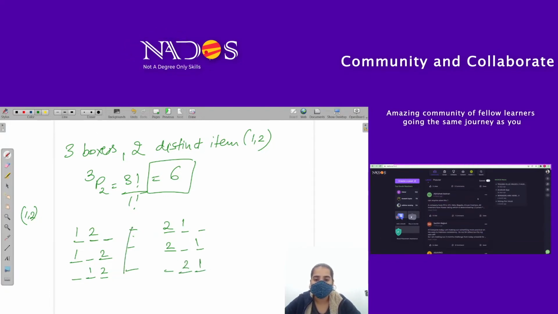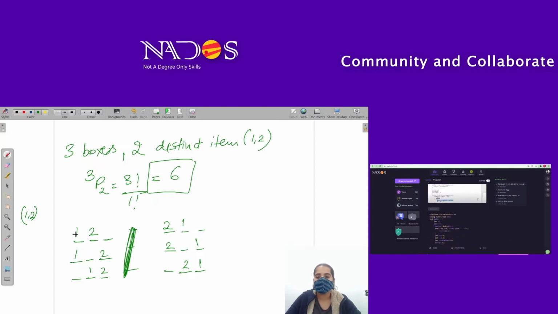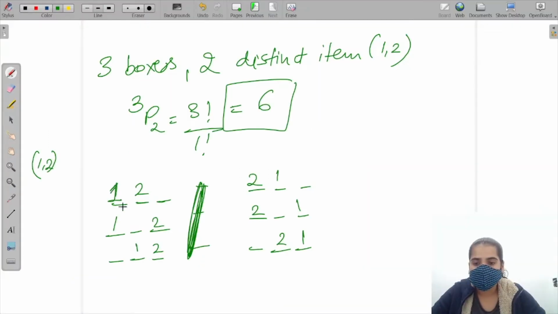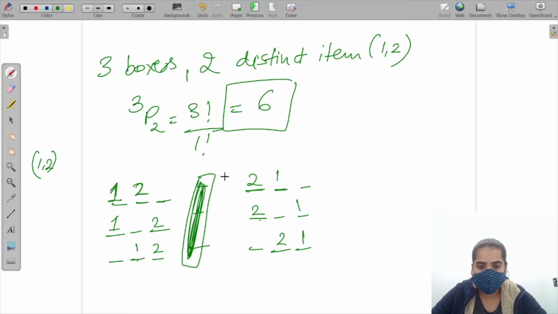These all are the possible permutations, right? First we have placed our 1 here and 2 here, then the other arrangements with the empty space in different positions. So these all are the possible permutations by which we can place the two distinct items.